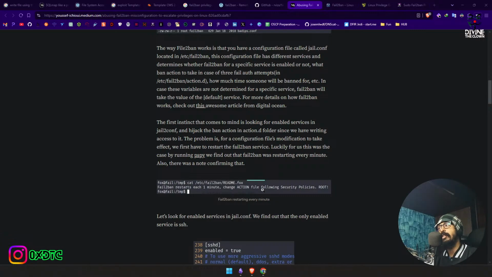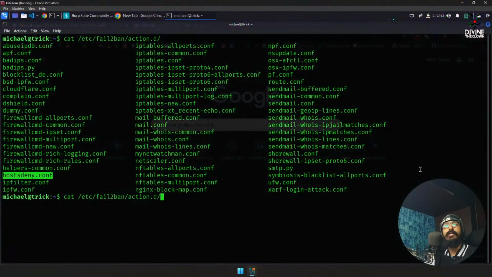Each change action will follow this. Okay, let's see if we can read that. /etc/fail2ban/README. Okay, we don't have any file like this.